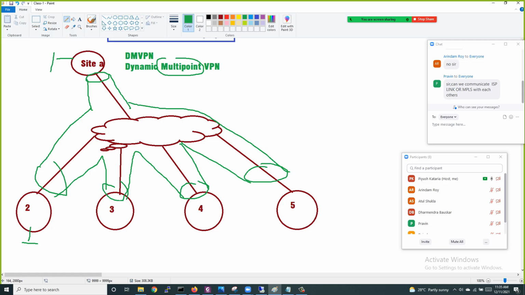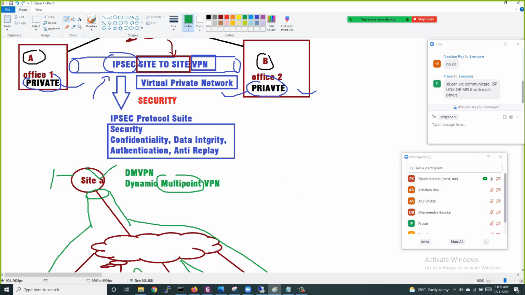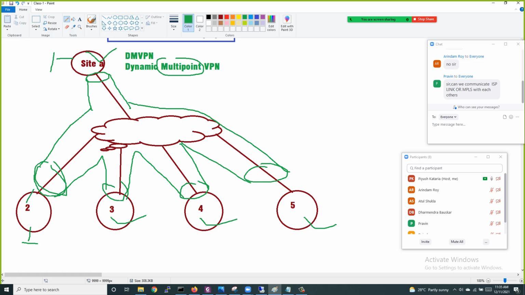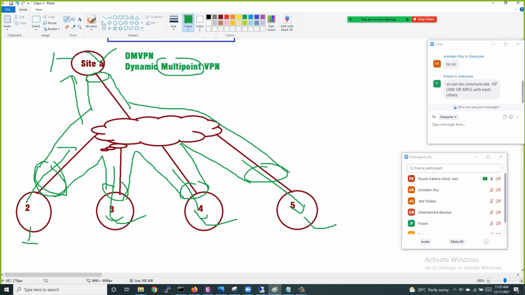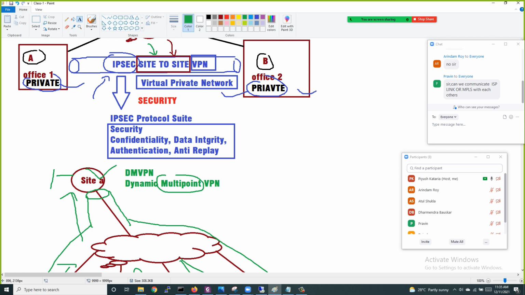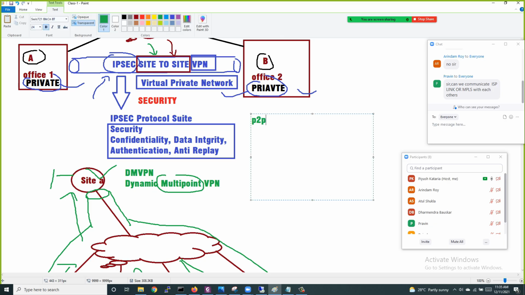On site 2 also, with the help of one VPN, it can communicate with site 1 also, site 3 also, site 4 also, and site 5 also, right? So this is not a point-to-point VPN or a site-to-site VPN. This is a multi-point VPN, that with the help of one VPN, we can reach multiple destinations. But in case number 1, we can just communicate with one party because it was site to site, right? So we have both options available while deploying VPNs. We have point to point, we call it site to site, and we have multi-point, we call it DMVPN, right?